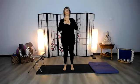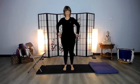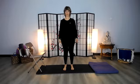My daughter lives on the fourth floor, and I often take the steps. And by the second level, I'm exhausted. I have to stop. So that's not good. So I've been trying to up it a little bit every time I go there, maybe to the third floor and then stop. When I make it to the fourth floor without stopping, I know I've done a good thing, that I've strengthened my heart muscle.